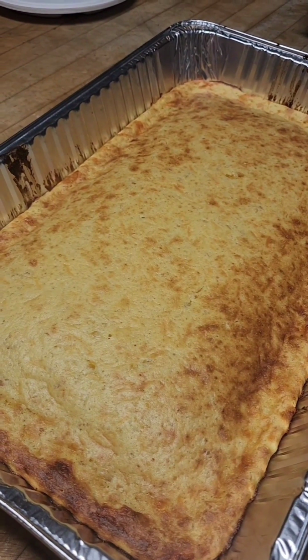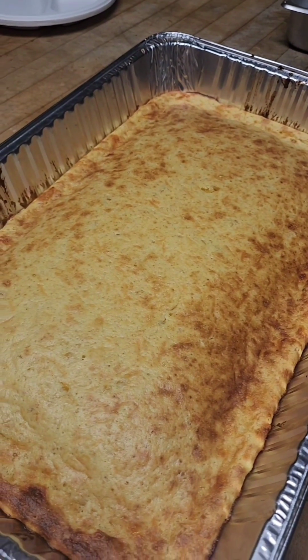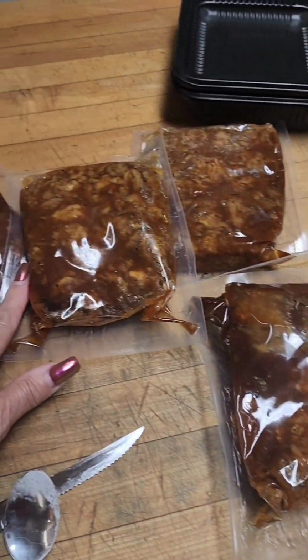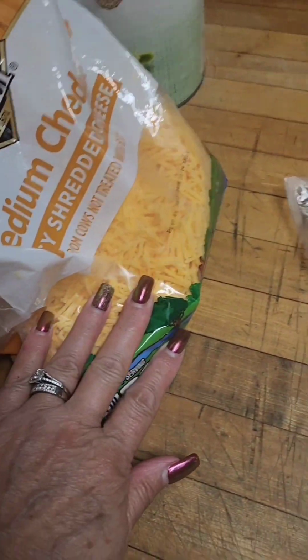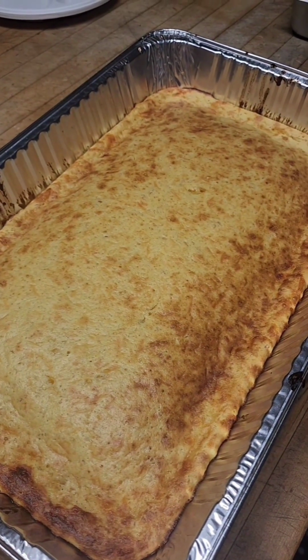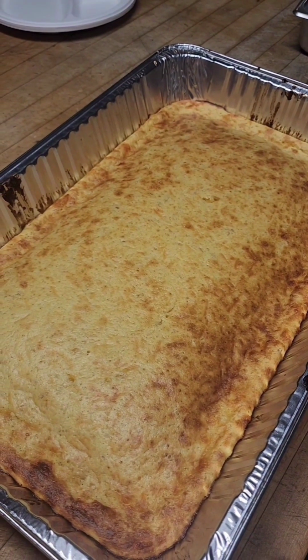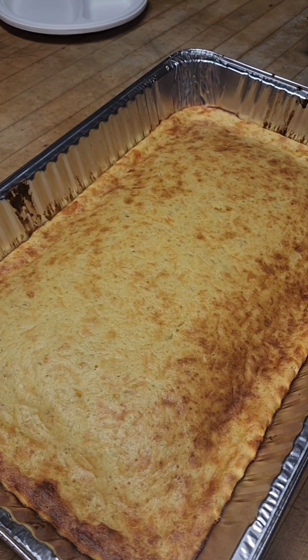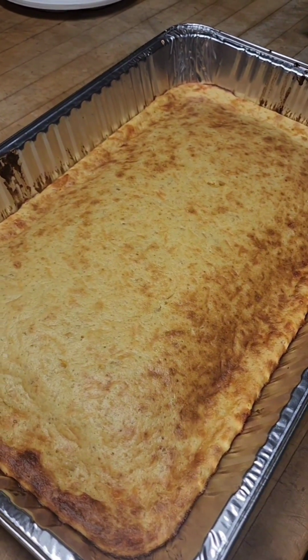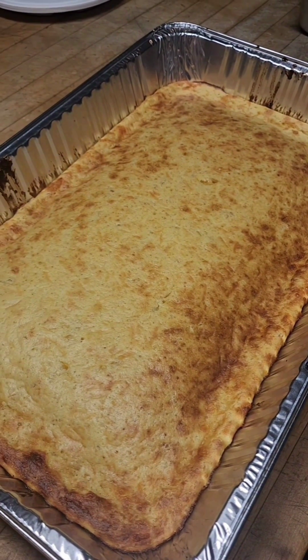I don't serve dinner till 5:30, so it's a little early. This only needs to have the packages of pulled pork put on, some more cheese, and this goes in the oven for another 20 minutes. So I'm timing this so that I can serve this at 5:30. It's almost 5 here, and then I have the cobbler in the oven. So I'm just timing it so hopefully I can serve everything at 5:30.